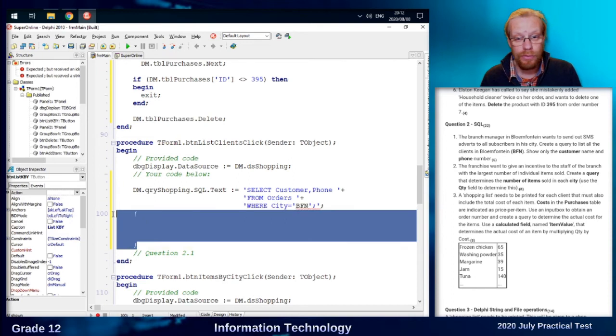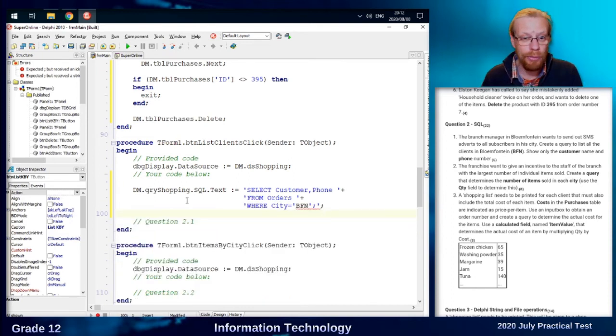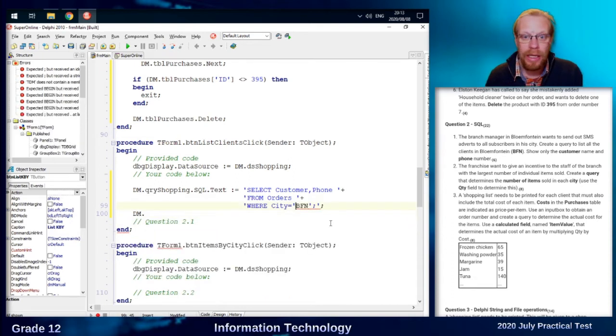Right, let's see if this works, although it won't right now because I've forgotten 2 things. Bloemfontein there, you see, has to be a string in SQL. In other words, Microsoft Access has to be able to interpret it as a string. So I'm going to have to tell it that this is a quoted string to ensure that quotes are correctly placed around that word.